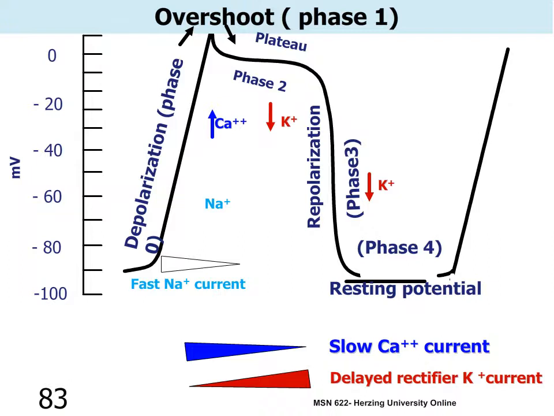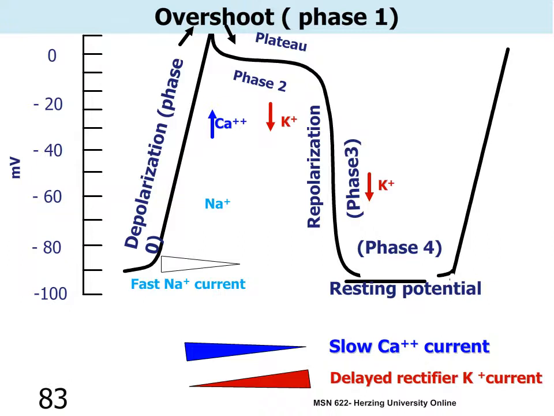This is dependent on sodium channels, and as a result, class 1 antiarrhythmic drugs will slow or block phase 0 in the fast response fibers. Phase 1 is the overshoot phase, where the sodium channels are inactivated and in some Purkinje cells you'll have a very transient outward potassium current and inward chloride currents. Phase 2 basically is where you have a slow influx of calcium, which is balanced by a late appearing outward potassium current, often referred to as the delayed rectifier current.